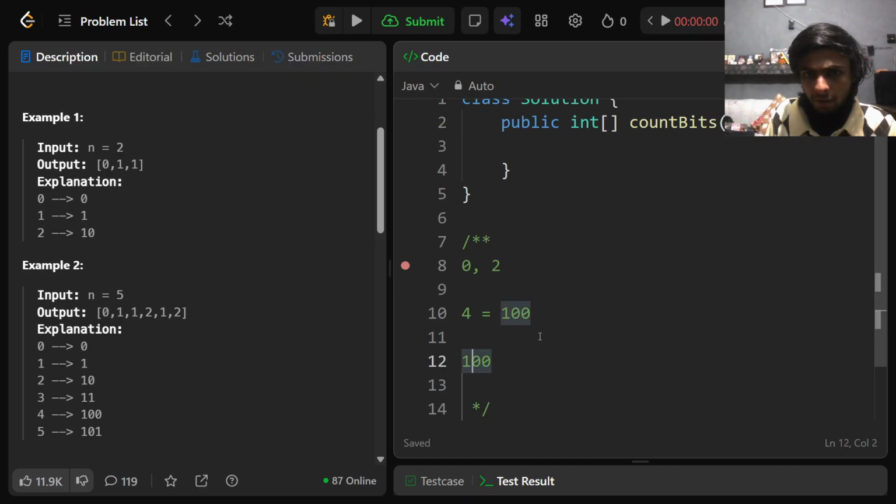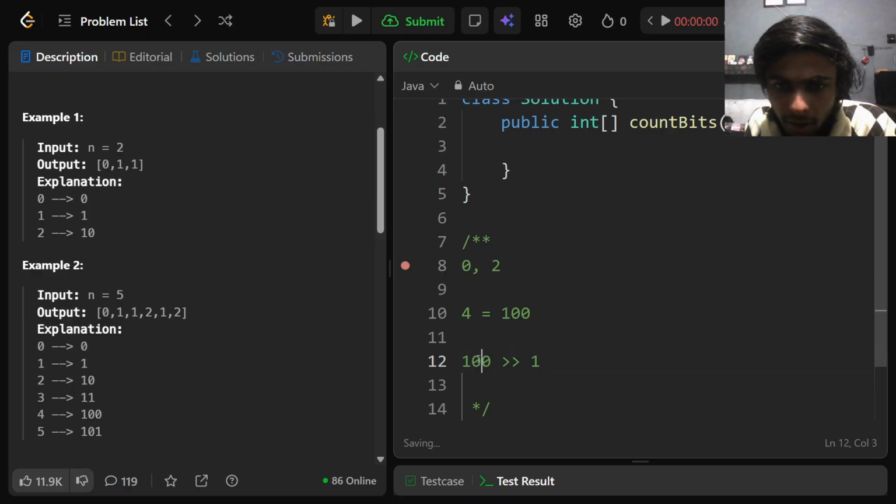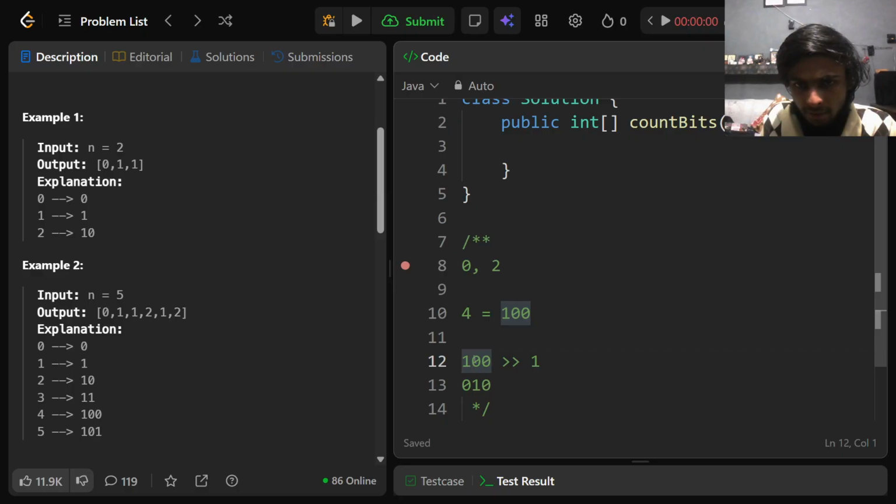What right shift does is, it will shift every bit in this number over to the right. So something like this, this one will come here, and this 0 will come here, and we'll have an additional 0 at the start. And if I right shift it again, this one will come to the end, right?